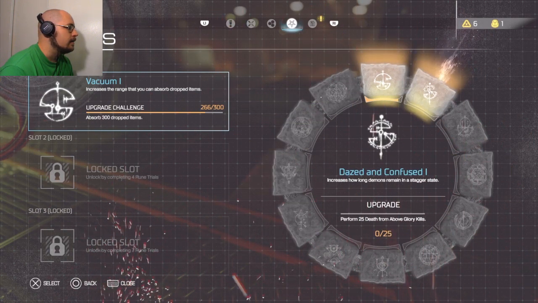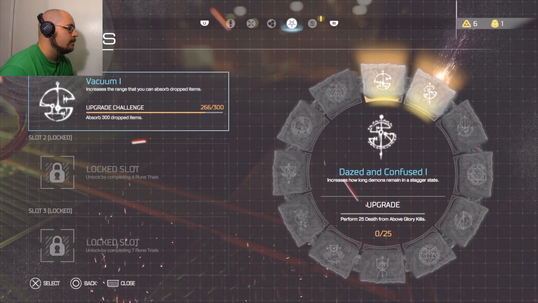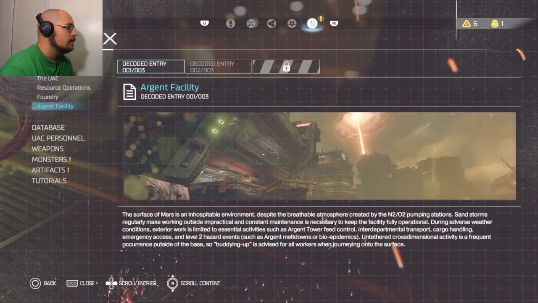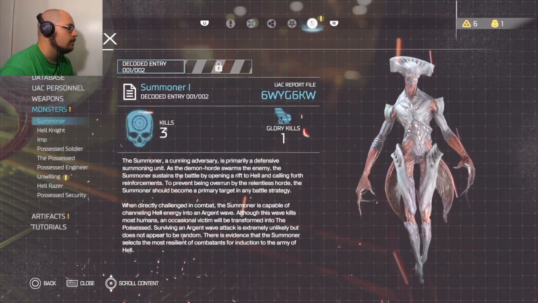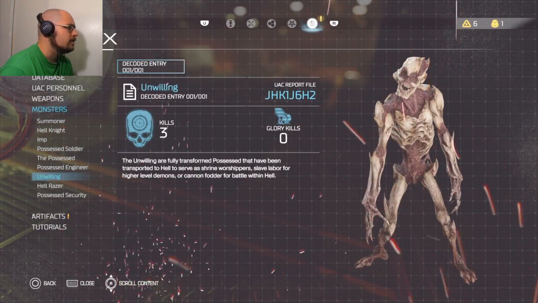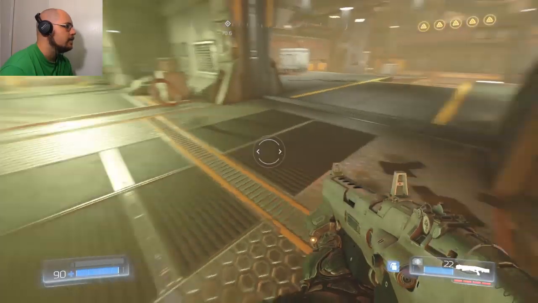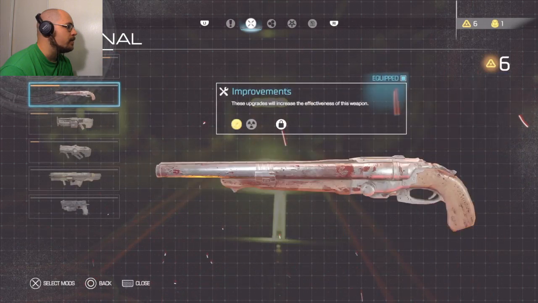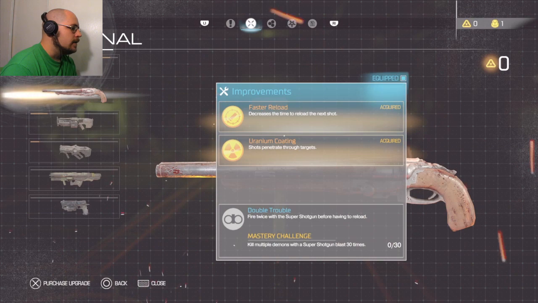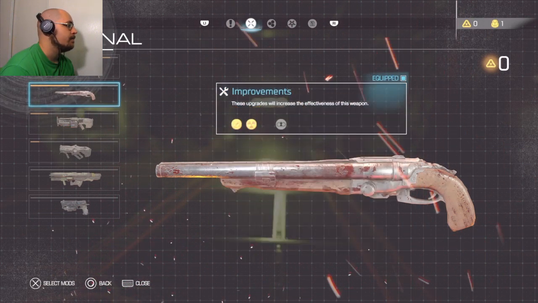Well, this is almost done. The unwilling. Interesting. Haste. Make haste! Oh, that's right! My weapon upgrade for my super shotgun. Kill multiple demons with the super shotgun blast 30 times. Okay.